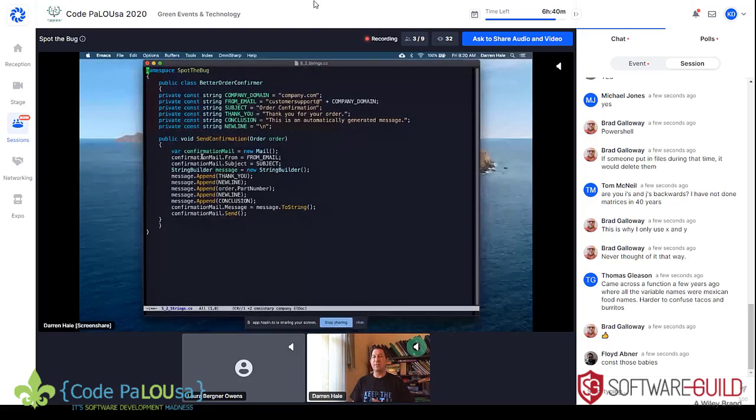A few other things to note that I could possibly do with this as I go forward is that this class could be static because it's not holding state in any way, shape, or form. The send confirmation method could be static. Those kinds of things will also go a little ways down, pre-compiling some of this stuff and making them more efficient to run on your system.